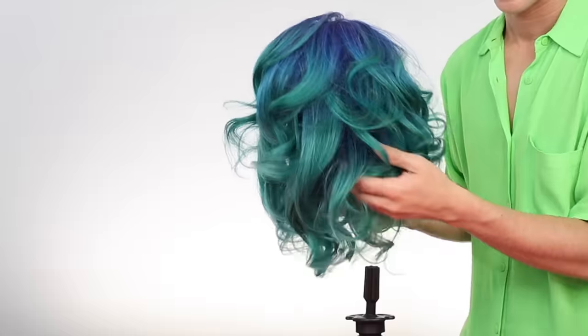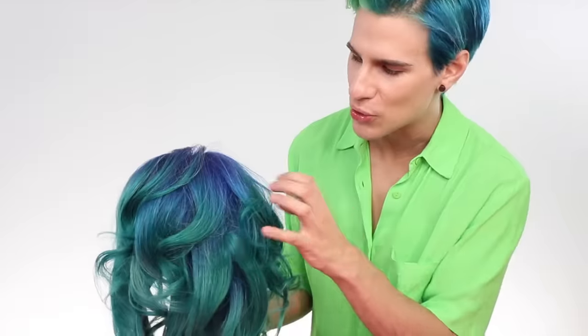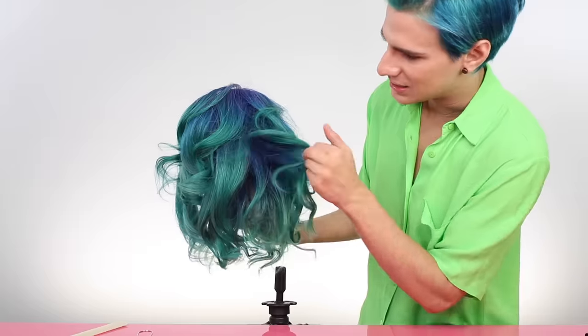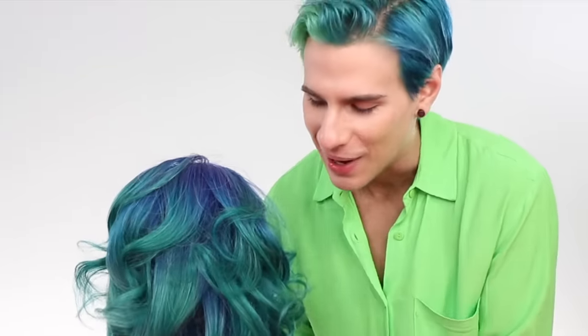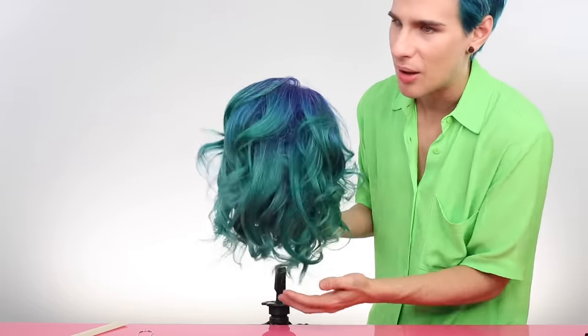Let me show you the back. This is why I love rollers so much. You don't get this anywhere else. Like this beautiful definition, also Glitterati shine, and just this amazing, amazing bounce. Why isn't this my hair?